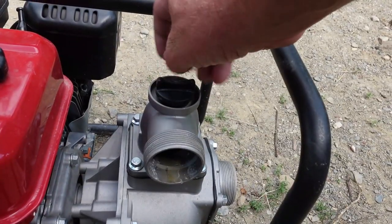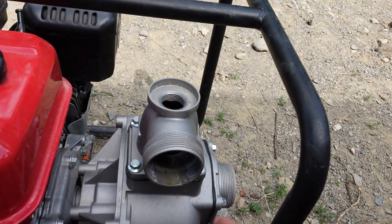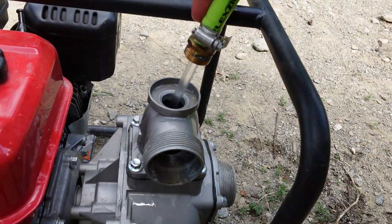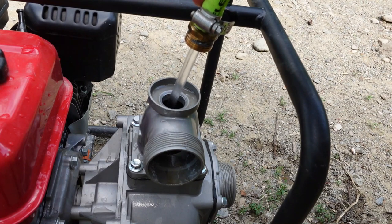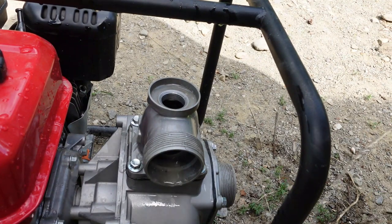This is your pump. Take your screw off. Your bottom one is tight. And to prime it, we're just gonna put some water down inside. Good.